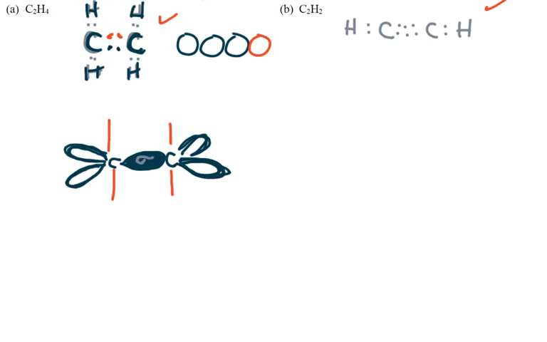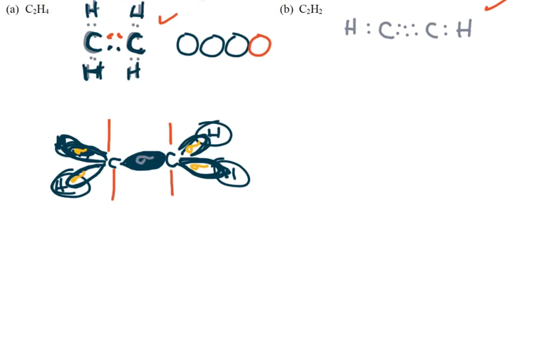Now, we've got to stick our hydrogens on out here, and those are sharing a pair of electrons, so they are out here, sharing their electrons from their s orbitals. So that's a sigma bond, and I made that kind of messy. And here's a sigma bond, and here's a hydrogen making a sigma bond, and here's a sigma bond. So each of these little orbitals out here, I'll do it in yellow, that's a sigma bond, that's a sigma bond, that's a sigma bond, that's a sigma bond. So far we've drawn 5 different sigma bonds. All these single bonds are sigma bonds.